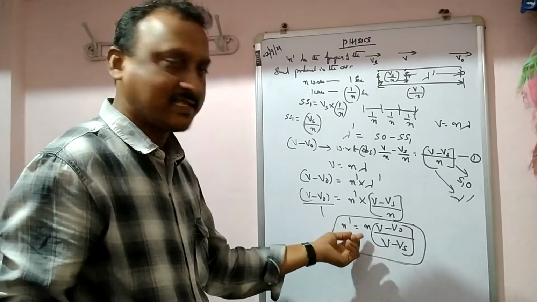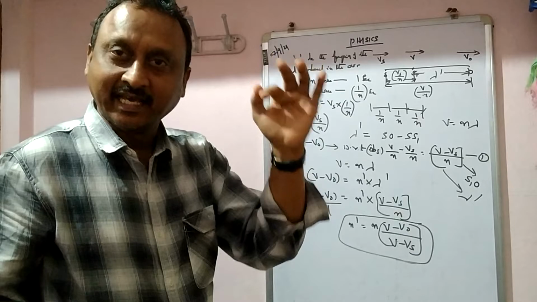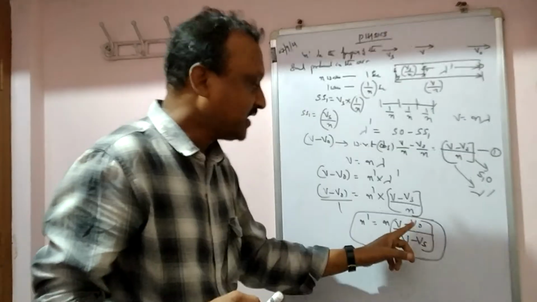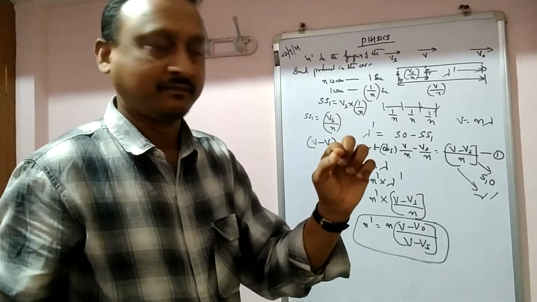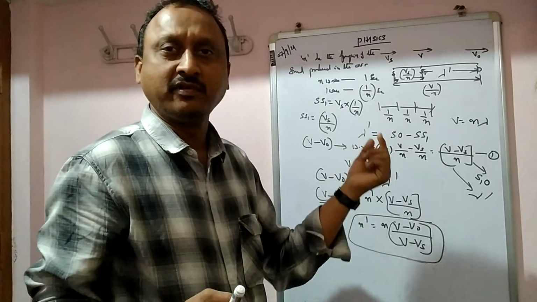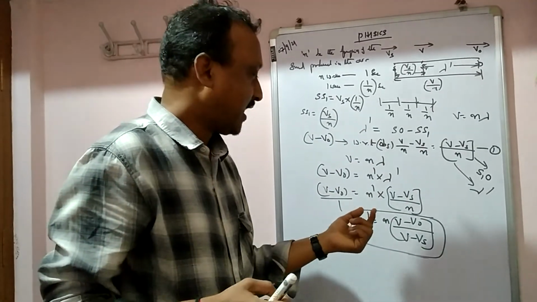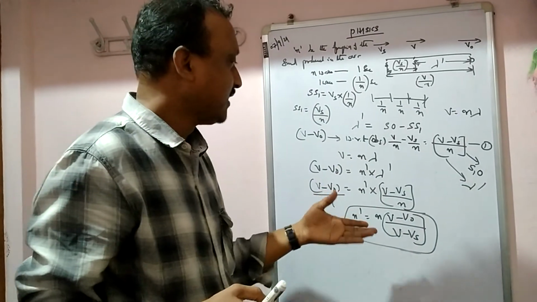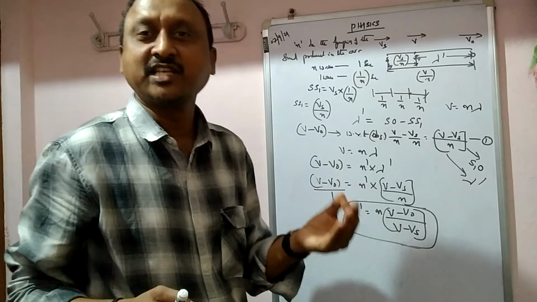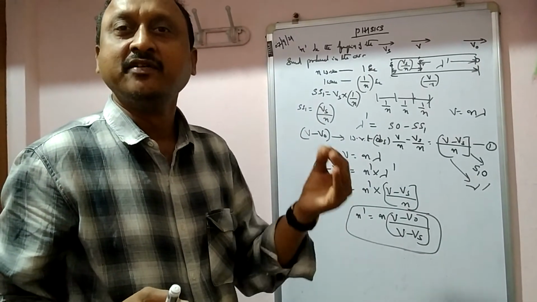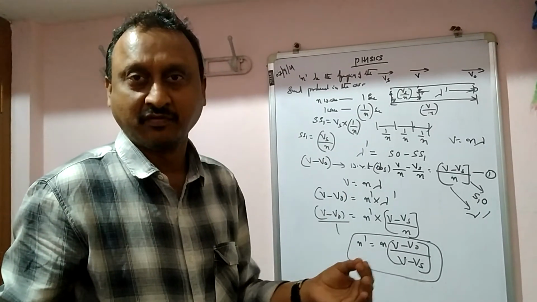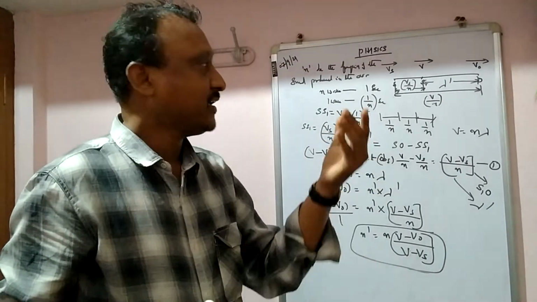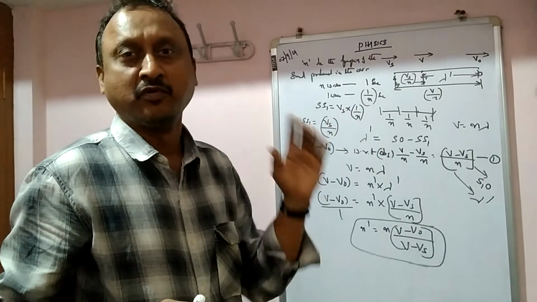Here n is the frequency of the sound in the air produced by the source of sound, like a train, bus or aeroplane. V0 is the velocity of the observer, V is the velocity of sound in the air, and Vs is the velocity of the source of sound. So this is the general expression for the apparent change in frequency when the observer and source of sound are in relative motion.